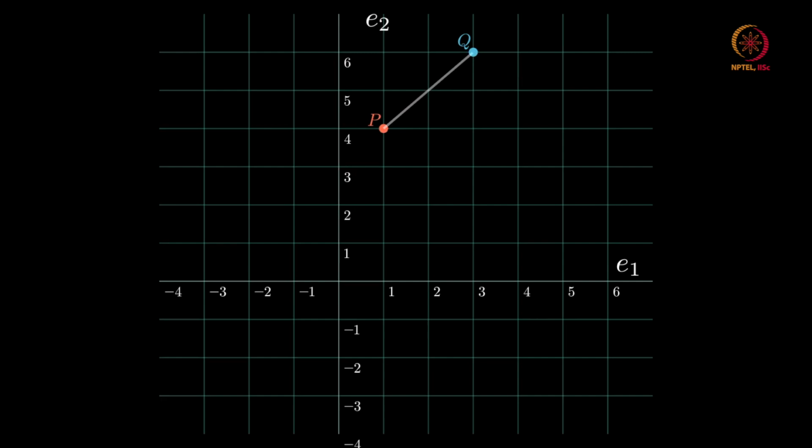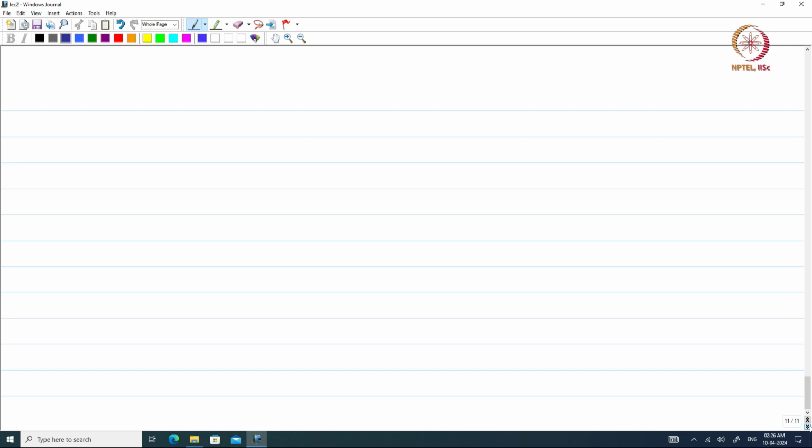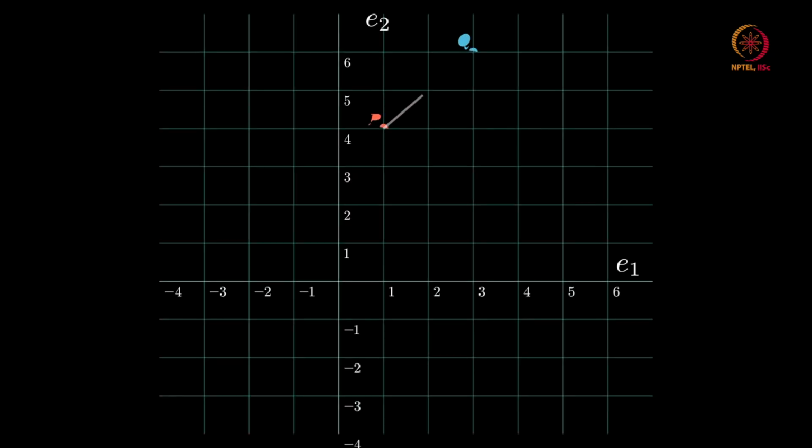You can also have a barycentric combination of more than 2 points. So you say k1 p plus k2 q plus (1 minus k1 minus k2) times r, so you can even do that. Now, we said that points cannot be combined, but we also figured out that there is a sensible way of combining points, where we get the midpoint of 2 points, lying on the line segment joining the 2 points p and q.